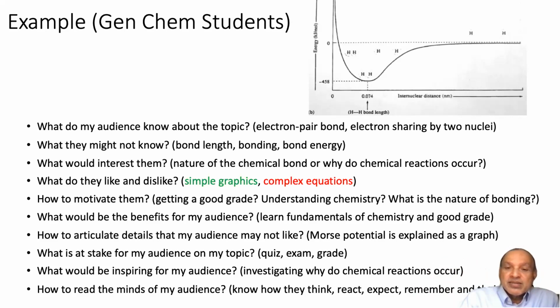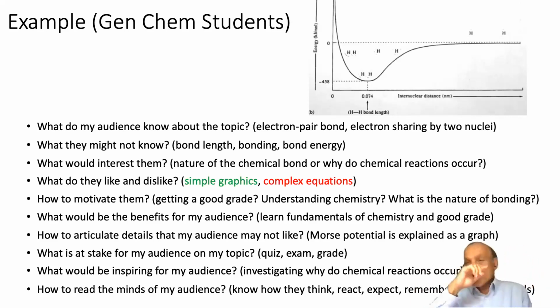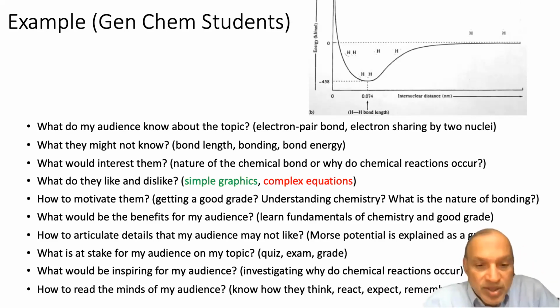What is at stake for the audience? They're really nervous that this may appear on the quiz, and if they don't understand it, they may not be able to do well, then they may not get a good grade. It may appear on the exam and so on. So this is a real stake for the audience directly right away, for the Gen Chem students, right? So you're going to give them a question or a quiz or an exam at some point.